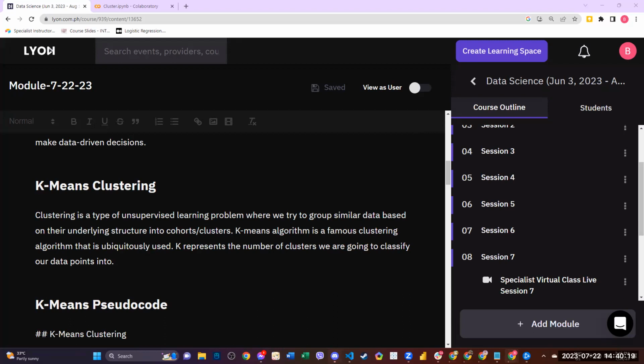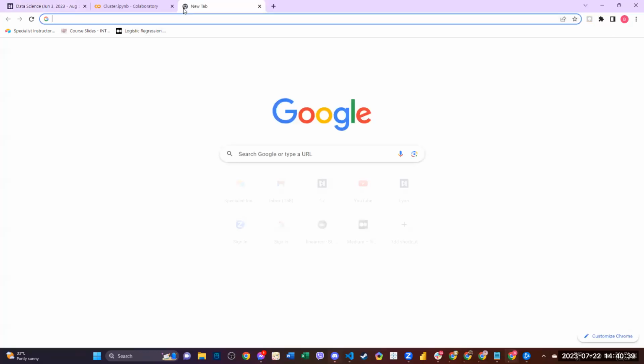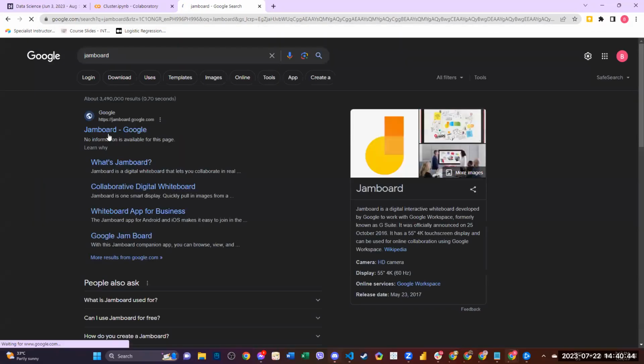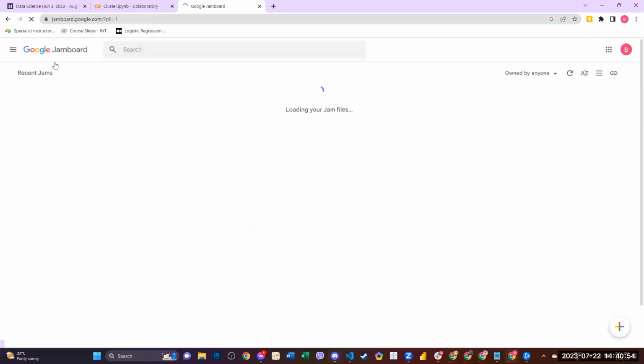Meron naman, sir. We will be learning K-means clustering in this session today. So K-means clustering is a kind of learning algorithm or learning methodology, which is unsupervised. So let me just provide you with some differences between supervised and unsupervised learning. Okay, so let me try to use this Jamboard.